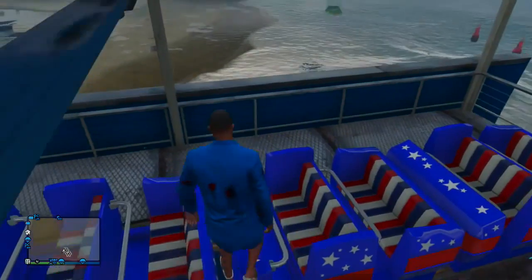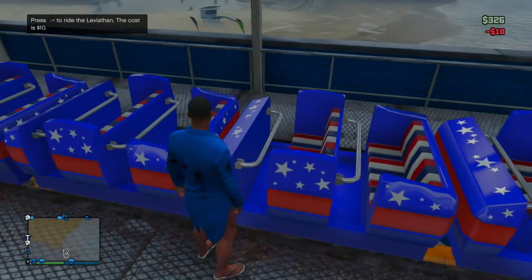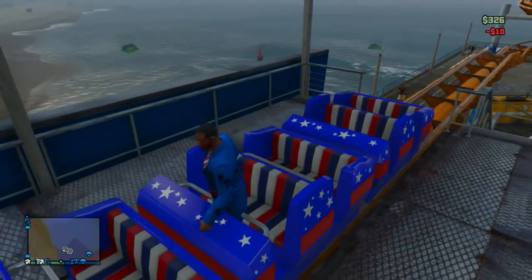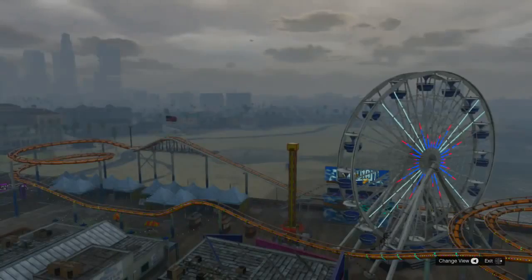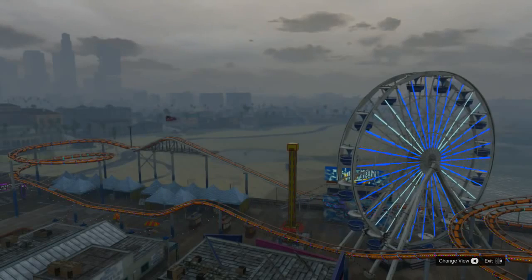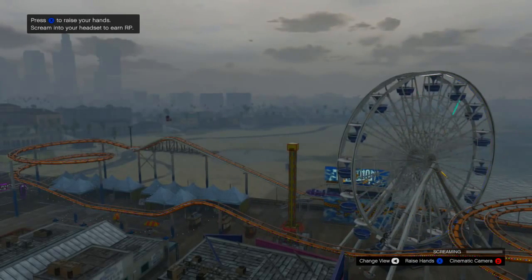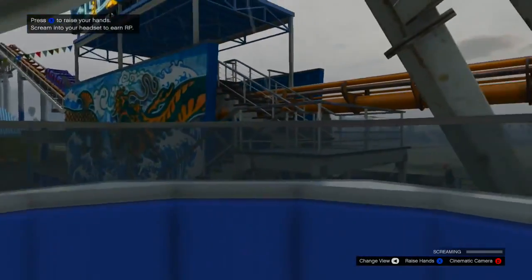And you're going to have to wait until the roller coaster goes fully around. I'm going to speed this up so you guys don't have to wait through all this because it takes around a minute or two, and I'm just going to skip through all that. You'll go into this weird view right here with the Ferris wheel and everything like that. What you want to do is just switch views and stay in this view. Eventually you will go into the roller coaster again. It's just a really weird process.